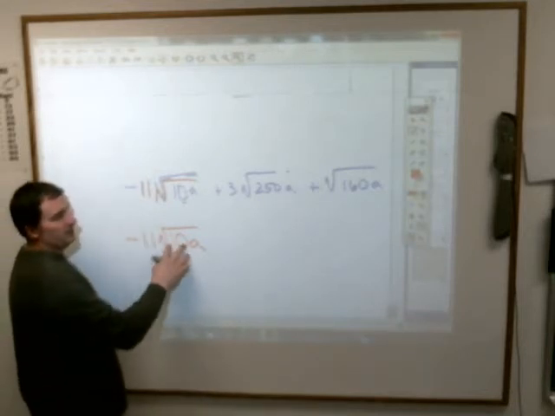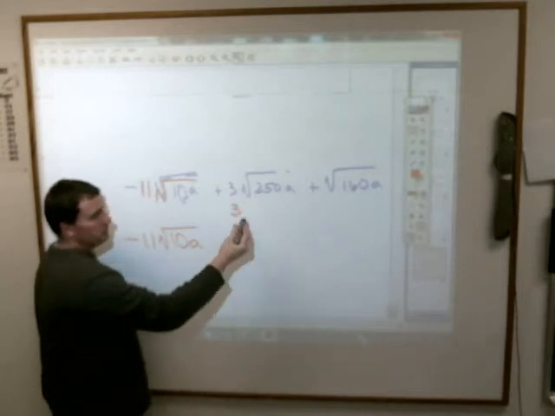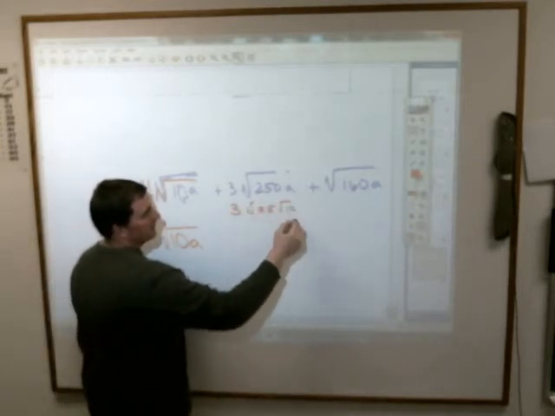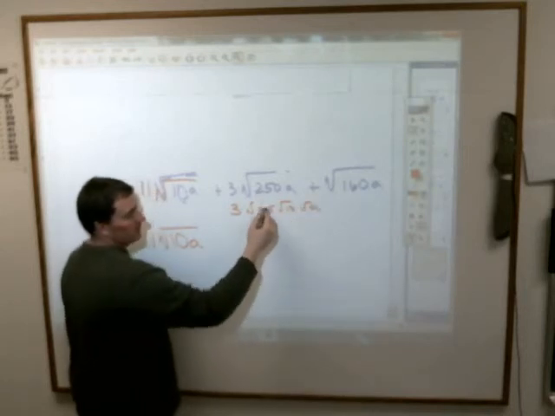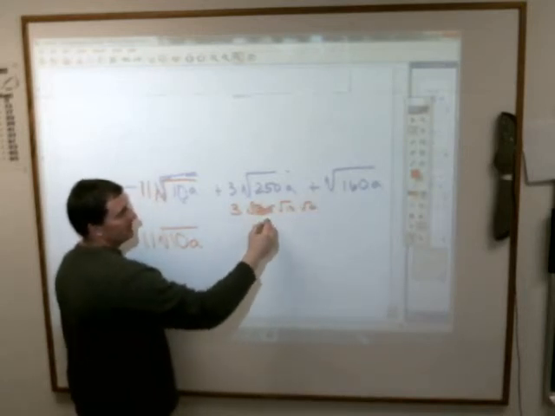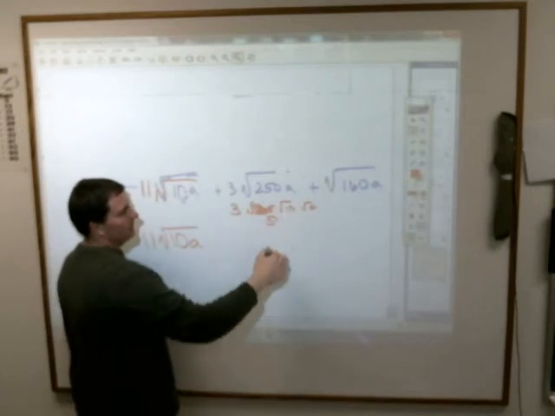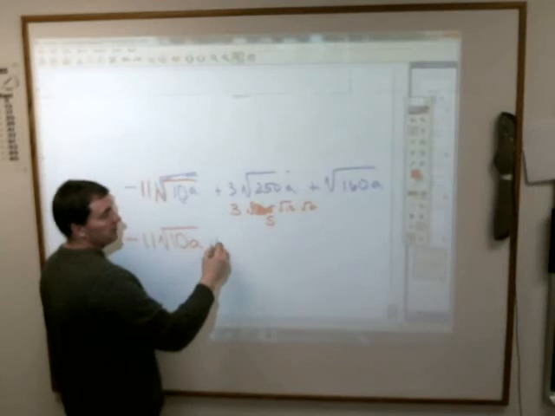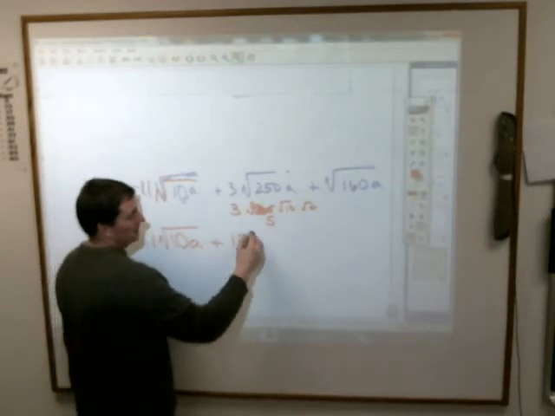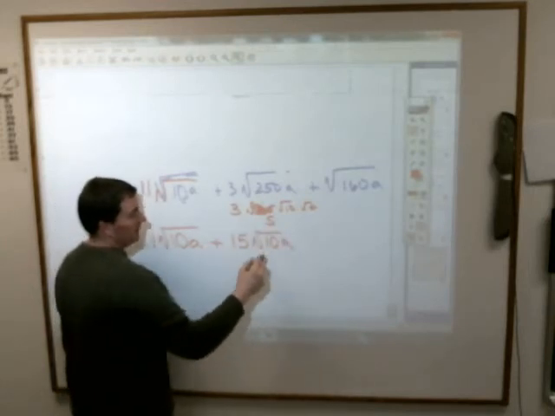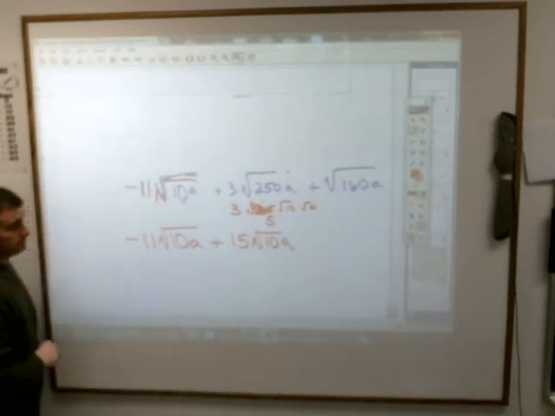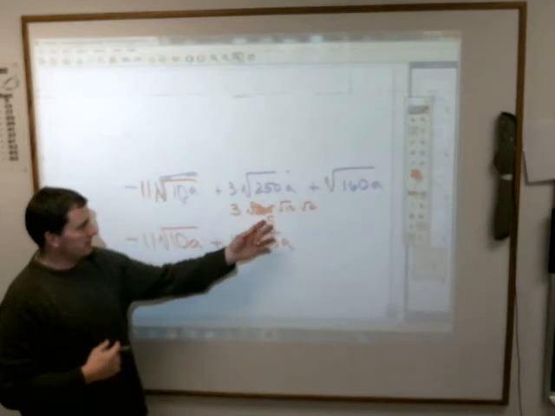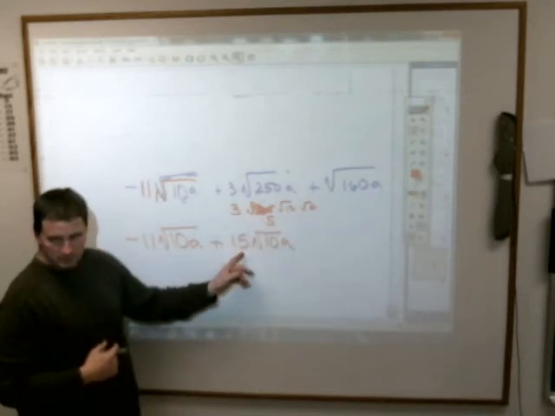This one you can't break down. And again, as you get older, you kind of see this. This is the square root of 25 times the square root of 10 times the square root of a. There is a square root of 25, so you can stop there and say that's 5. These aren't going to break down any farther. When you get 2 times 5, they're not going to have matches. So for this one, you get plus 15 times the square root of 10a, correct? But doesn't 25 break down to the square root of 5 and 5 times the square root of 15? Yeah, that got me.